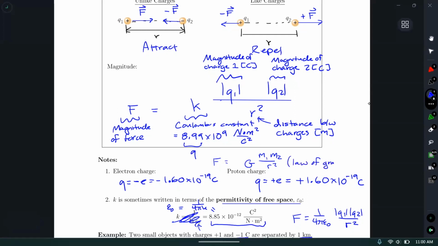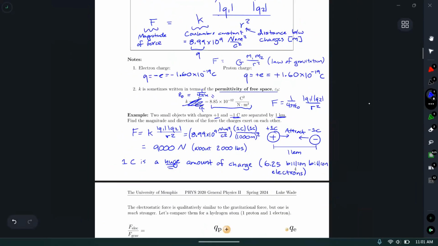So the electric force between 2 charged objects and the gravitational force between 2 masses has the exact same form. That is an interesting, as far as we know, coincidence of science, of nature, that they have these similar behaviors, but inverse square laws in general, meaning ones that have that 1 over r squared dependence, are very common throughout all of physics. So you'll see that as a trend in physics, 1 over r squared type behaviors.